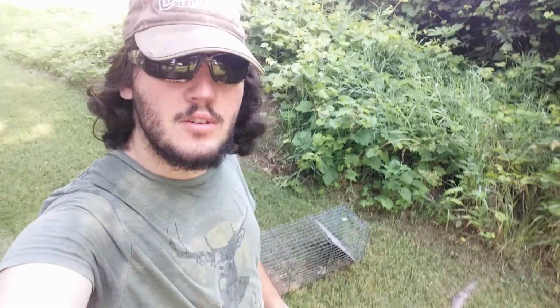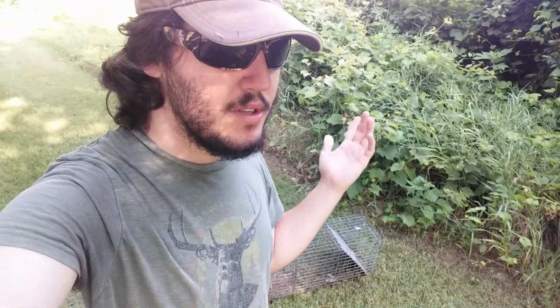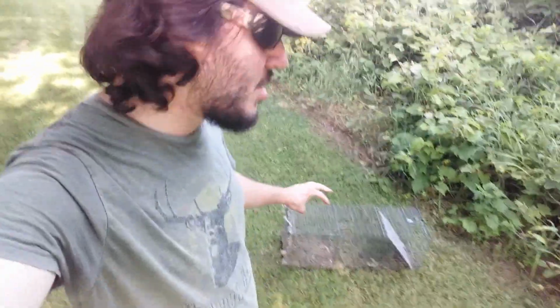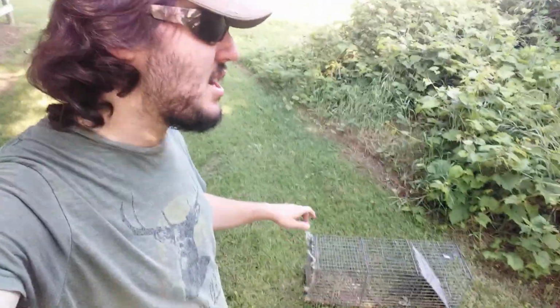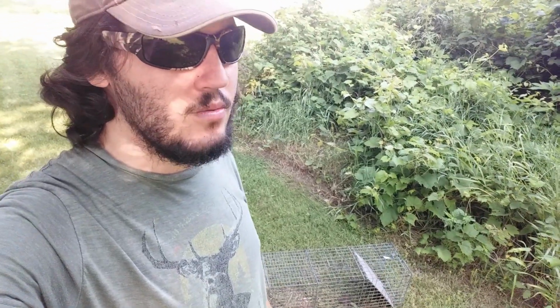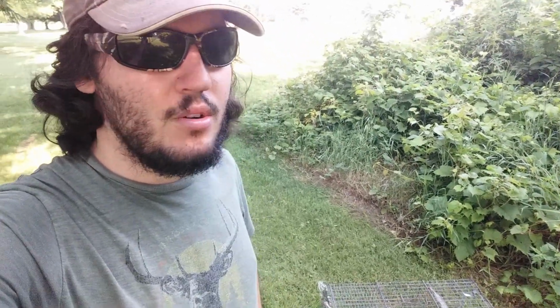Well, guys, our trapping experience was a success today. We set 2 of these kind of traps with fried chicken. One of them mysteriously had all the bait missing and was tripped. Again, I don't know why. But this one, we call this one Old Reliable, because it pretty much gets them every time. I've caught hundreds of animals, and I think at this point I've caught well over 100 raccoons just in that one trap alone. I probably caught like 160 raccoons in my total time, and hopefully many more in the future and on this YouTube channel.